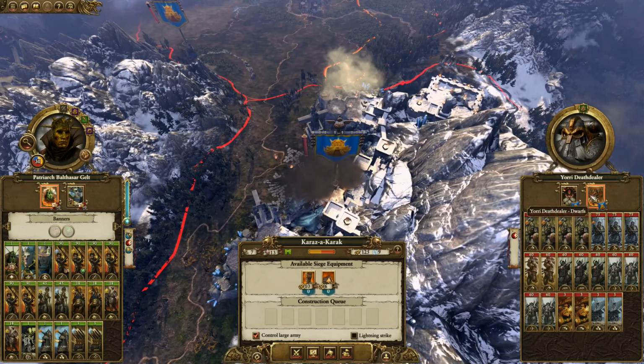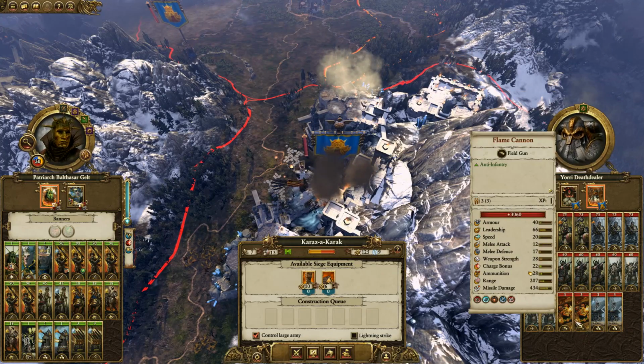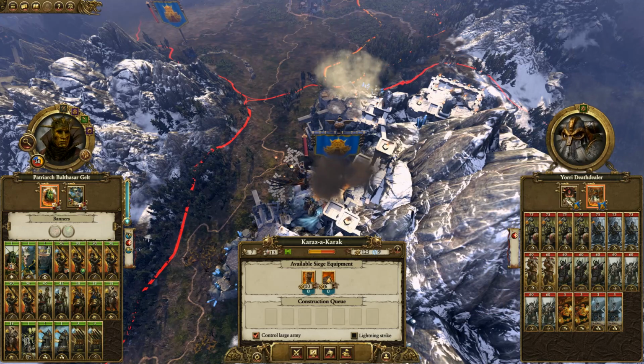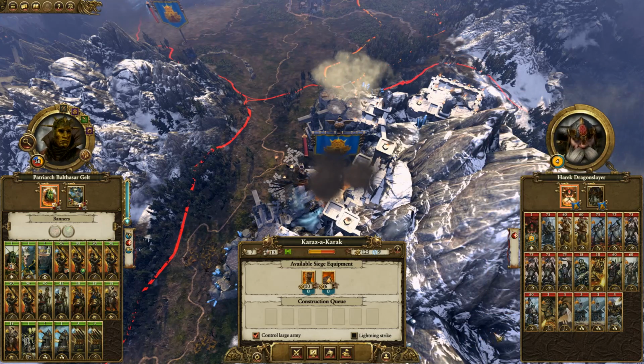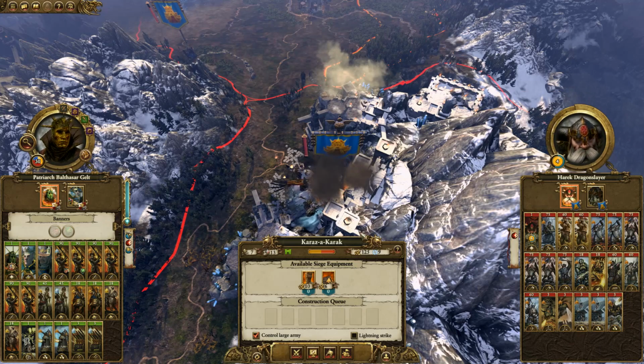It's giving the dwarfs pretty good chances, and it's probably because they have this line of iron breakers on the wall. They also have 2 flame cannons, several organ guns, some gyrocopters. They definitely have some. They have some units, that's to be sure. They even got some iron drakes, trollhammer torpedoes, and I'm going at this with no towers.